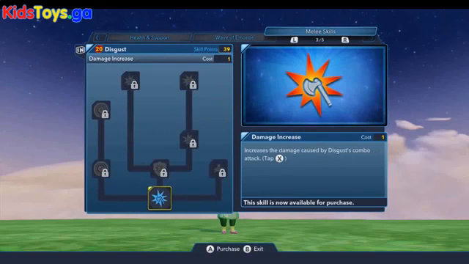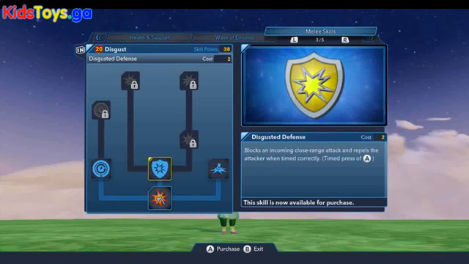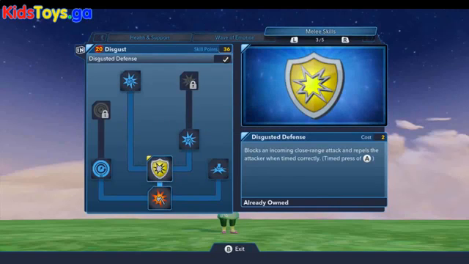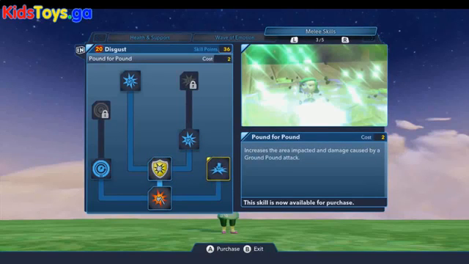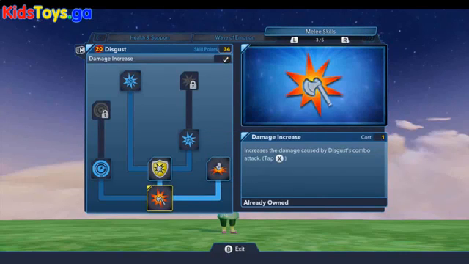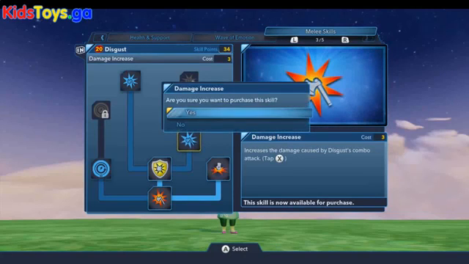Great. So now we'll hop over here to the melee, and of course we've got the damage increase for her combo with her Scarf Whip. And then we've got Disgusted Defense. This is that carefully timed tap of the A button when an enemy is attacking you. It will allow you to repel that. And then, of course, we've got Pound for Pound, which is an upgrade to her Ground Pound attack, which is also super useful, especially against that spinning broccoli and those swamp creatures inside the Inside Out playset.